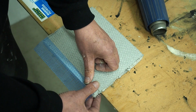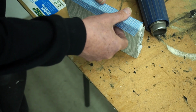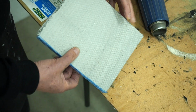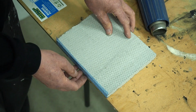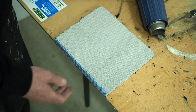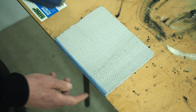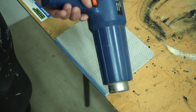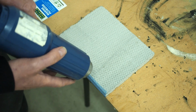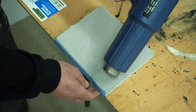Okay, and we squash that down, and we bring this around, we push that down. Then what we do is we turn that over, because what we don't want to do is now, while this is still soft, it could still lift. It's unlikely, but it still could lift. Now what we're going to do now is on an angle, we're now going to go over this area here. We're not going to use the heat in the foam area. We're going to do it on an angle. So let's try that. On low again. And you might actually be able to do it from this side.